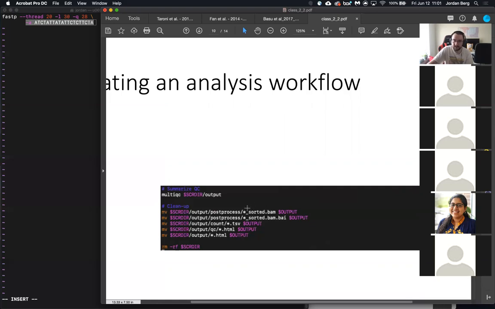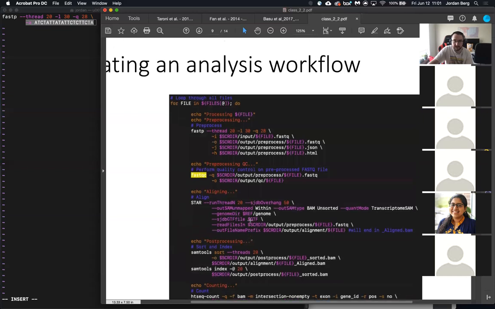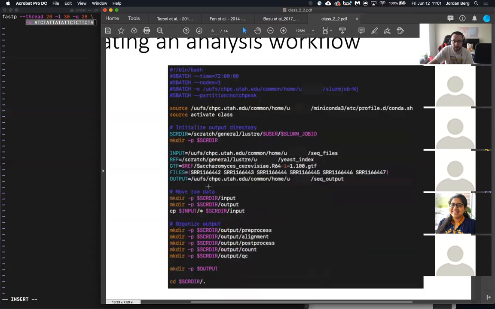I only want files that end with _sorted.bam. I want all of my count files. I want my quality control files. And then I'm just going to output them to that output variable, which I specified up here. This will be on my home directory.